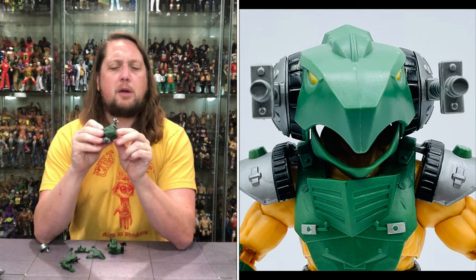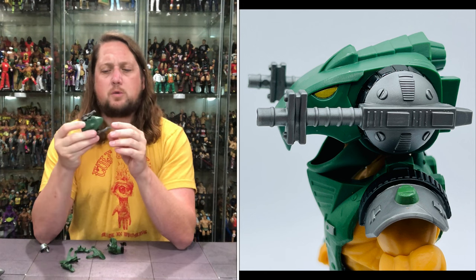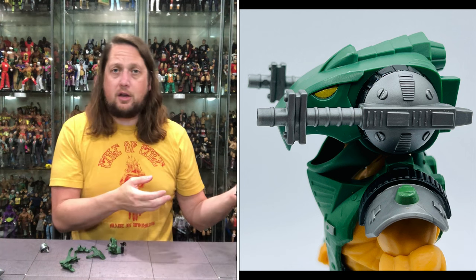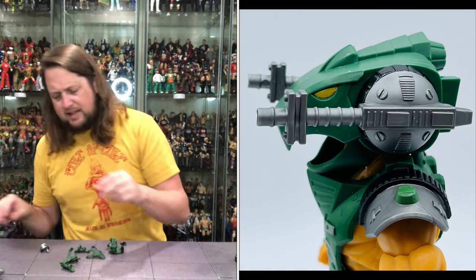Almost like a little beak here, but I do love the movement on the jaw. And, of course, it moves the weapons as well. So that is very nice. You just plop that on his head, I guess. That's how that would go. You just stick it on his head like that. So easy enough. Easy enough right there. So we do get that.